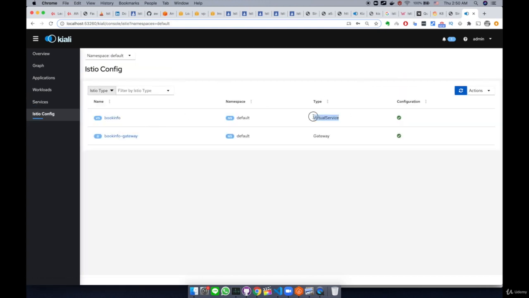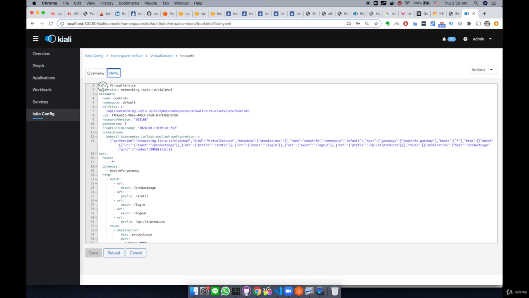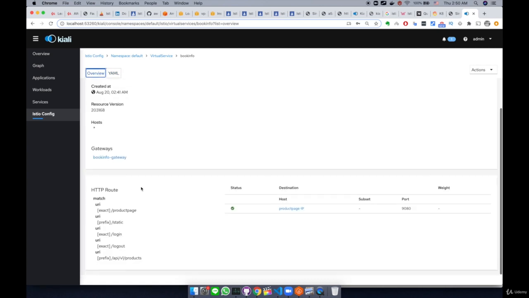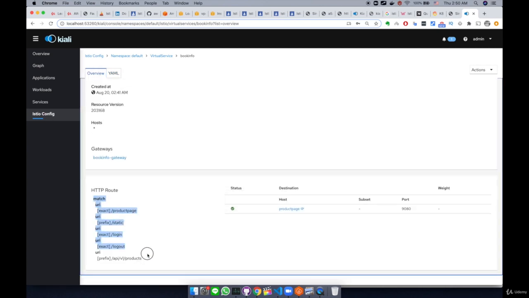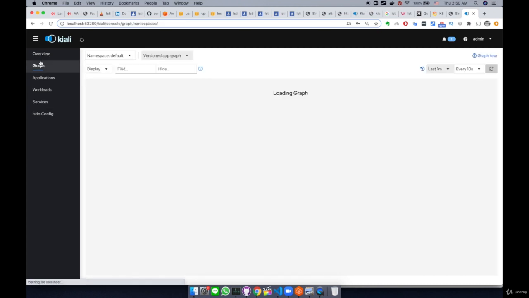a virtual service configuration with a healthy green icon, click here, it has a YAML tab, and inside this YAML tab you can see the YAML file. Alright, in the action tab you can delete, but you don't want to do that, right? So this is the Istio config, and here I have the match condition displayed, and it says port 9080 is the backend. So you can see this condition, productpage, static, and so on. You can go to gateway as well. This is a YAML file. So basically this is the gist of it.